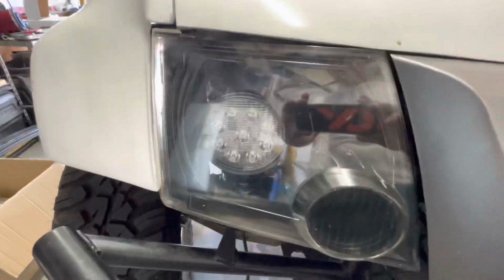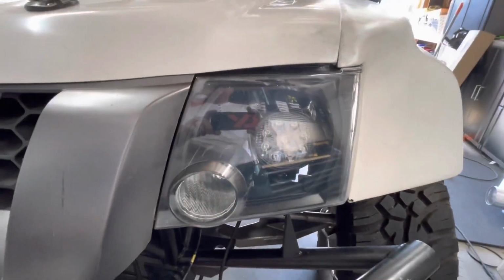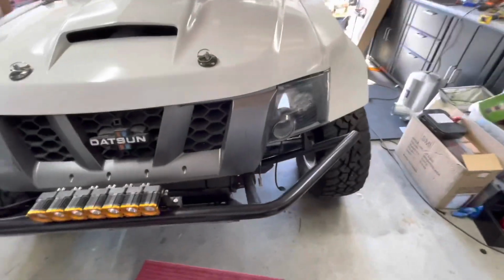As you can see, it's sitting in there. It's basically hollow behind it, so that was the easiest way to go. And then I made these little brackets that go up there. They kind of support the headlight as well. I didn't need a ton of support down there. It's held on by a few different bolts, but just to support the plastic piece. But those will be pretty cool, just an extra little light in there. They're already wired up, so that'll be easy.